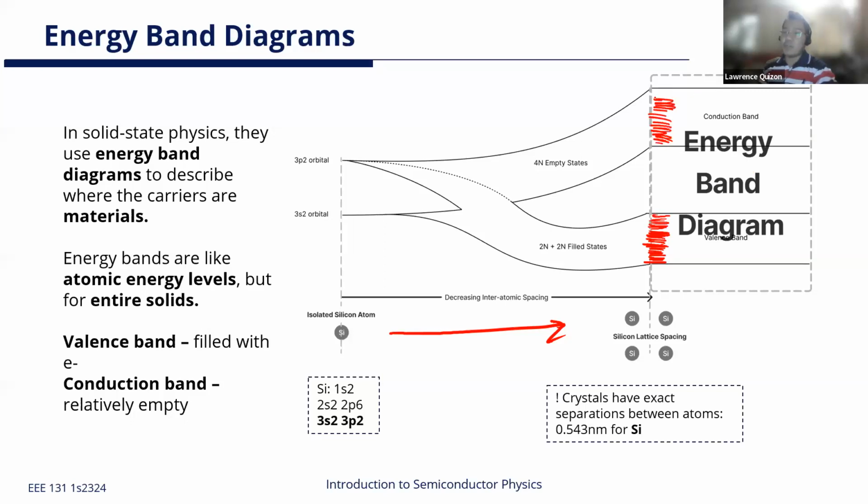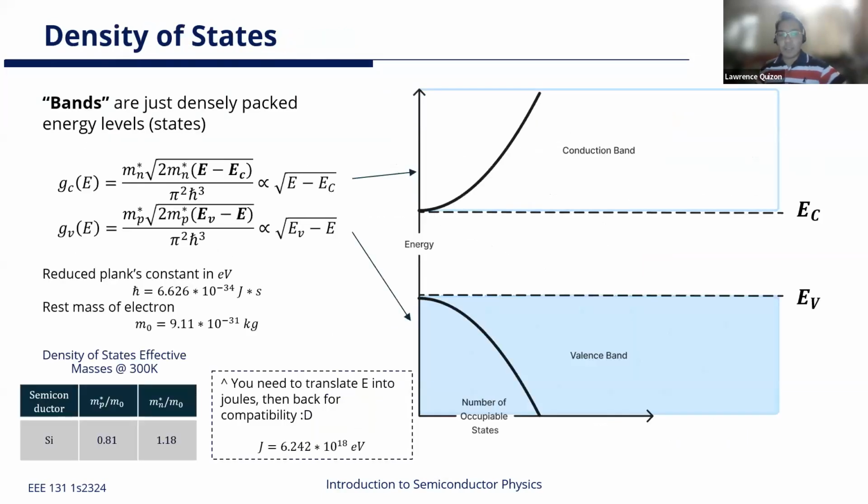So meron silang states dito, meron silang states doon, and they find that there's a part that's lacking in states. The equation they made to find the density of states is this equation, of which most of it are constants, so no need to be afraid of it. I put this here to show you that it is just a constant times this thing, basically. Anyway, the shape is square root.